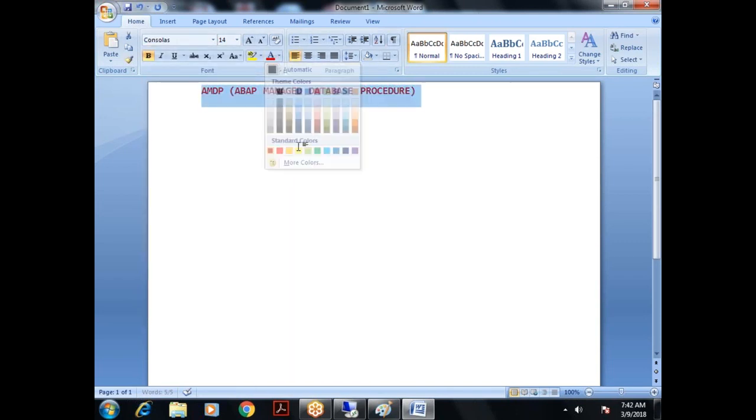ABAP Managed Database Procedure. So what exactly is the purpose of AMDP?